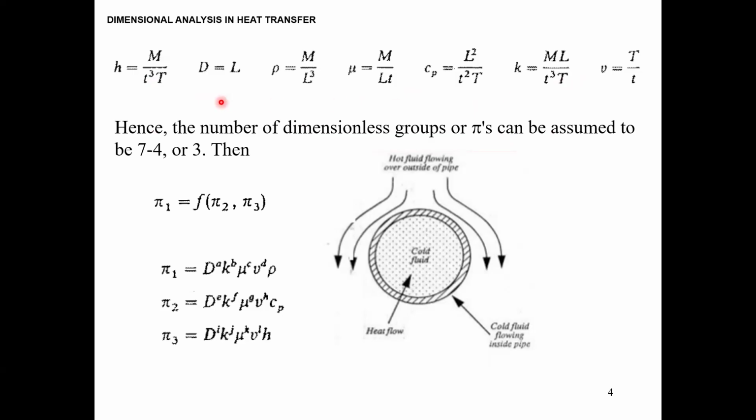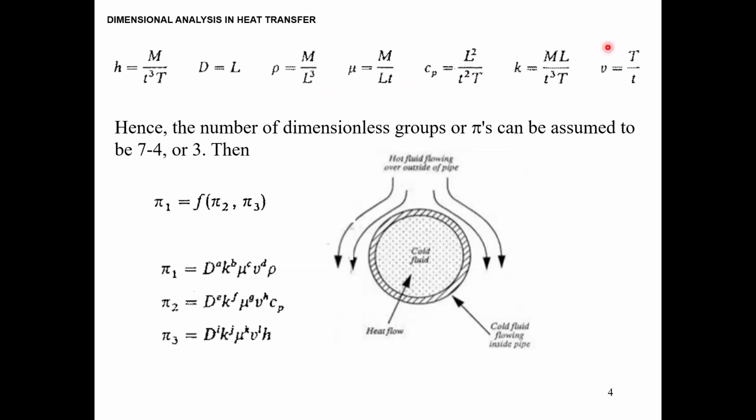Okay, so simple examples to illustrate what we mean here. So for example, diameter, right, it just has length as the fundamental unit. Okay, diameter, for example, has the unit of meters, so length. And the density, kilogram per meter cube. Kilogram is mass and meter cube is length to the power cube.